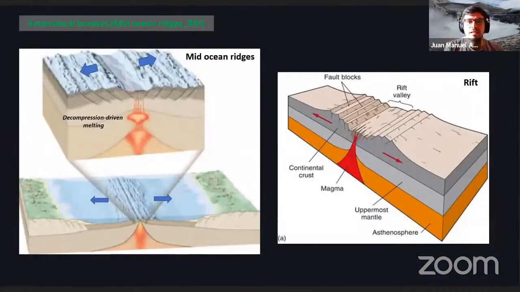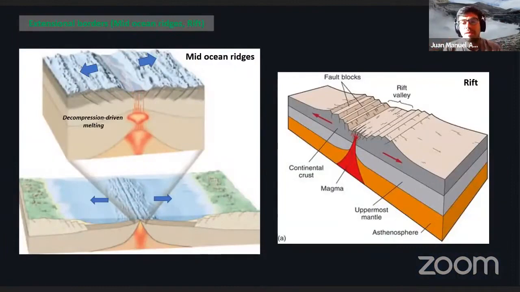The mid-ocean ridges, like big ridges beneath the ocean, like in the central Atlantic, are zones where two tectonic plates are separating from each other. This separation leads to decompression. The rocks in the mantle lose pressure and change their state from solid to liquid, forming magma and finally forming volcanoes. Most of these volcanoes in mid-ocean ridges are beneath the ocean. That is the reason why there are fewer volcanoes than in subduction zones.